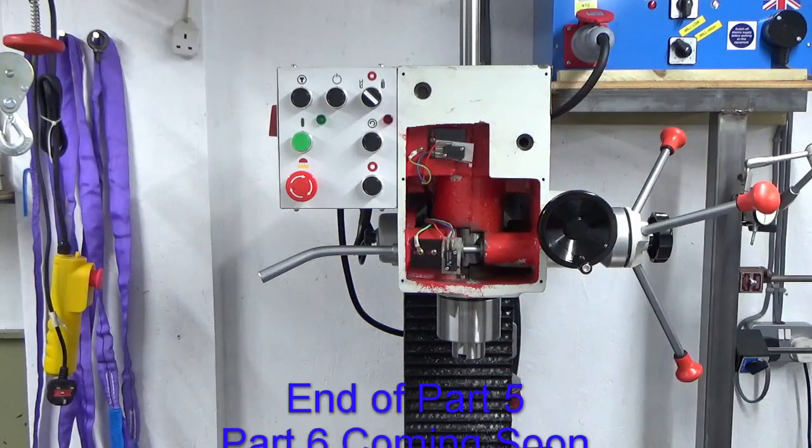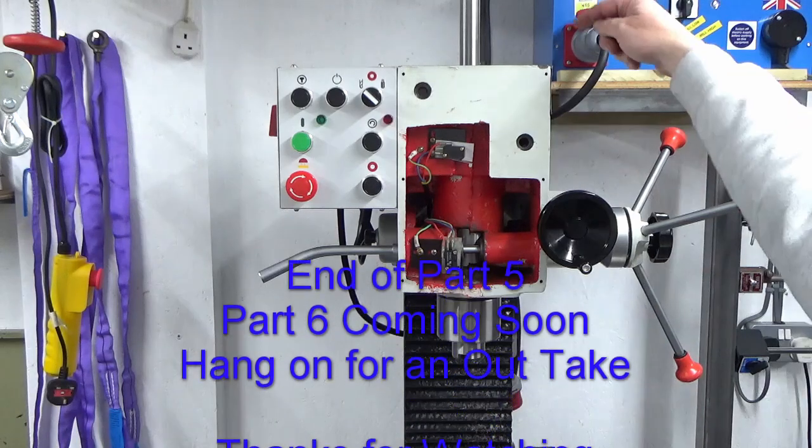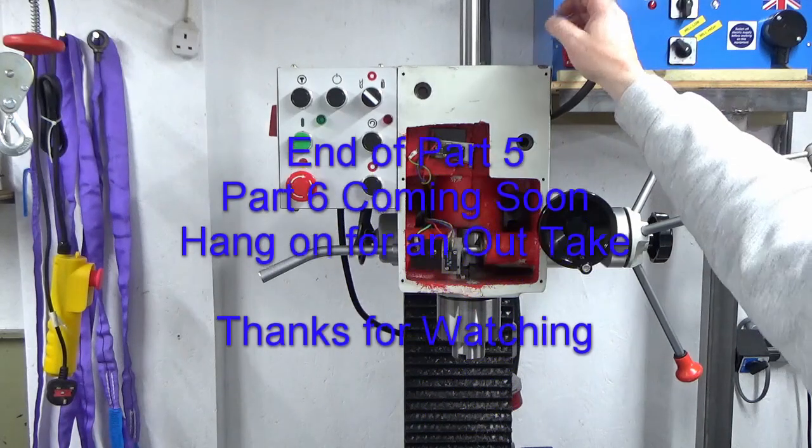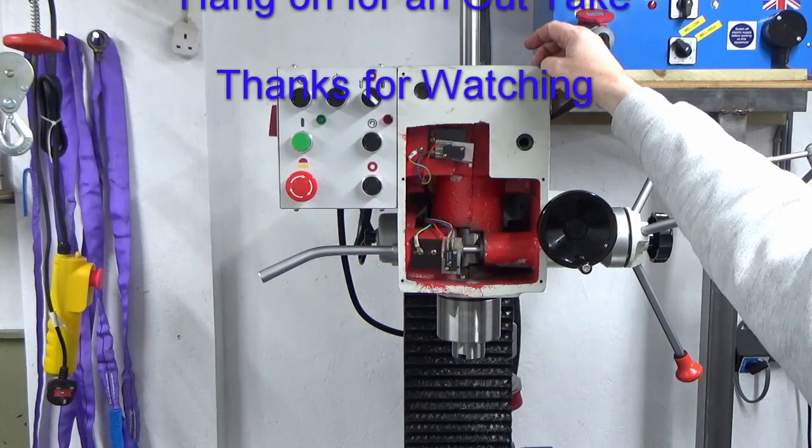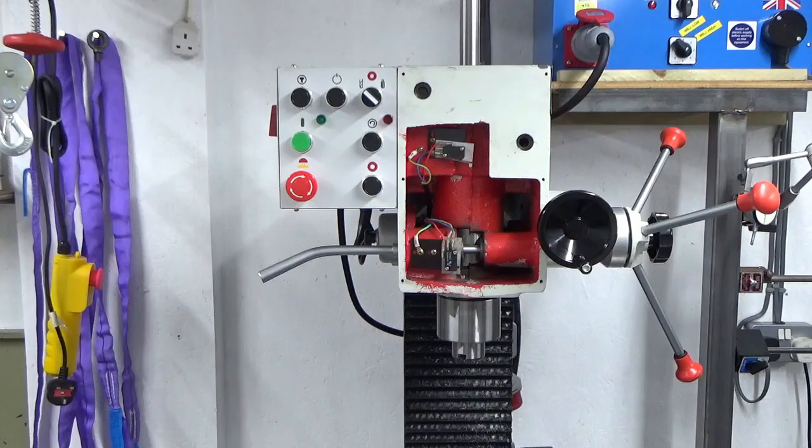So we'll drop the head, and the next job really now is to start filling up the gearbox with shafting, bearings and all that kind of thing. So I'll bring you back when we're doing that.